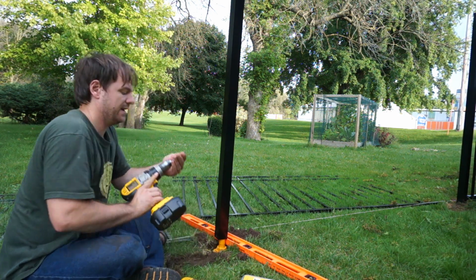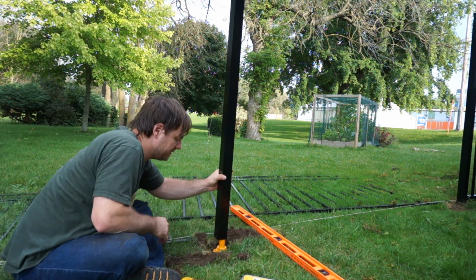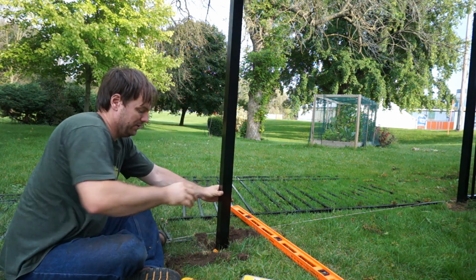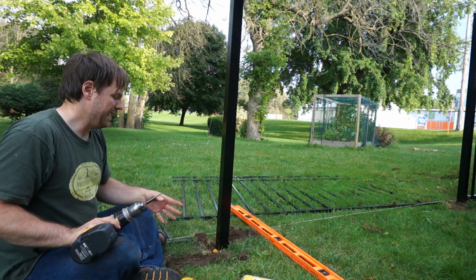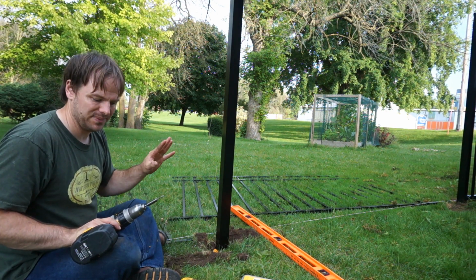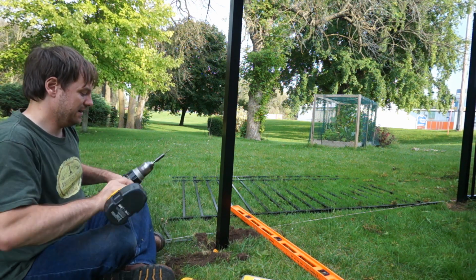So back it out. Move this out of the way. Blow off some of that dust. And then even though that's all done what I hoped it would do, sometimes this also wanders again when you put it in there. When that happens, it bulges out the aluminum towards you. So don't try to push it. If you see the aluminum bulging out, just give it a little bit more. And if it keeps going, then back it off and try to clear that hole out again.